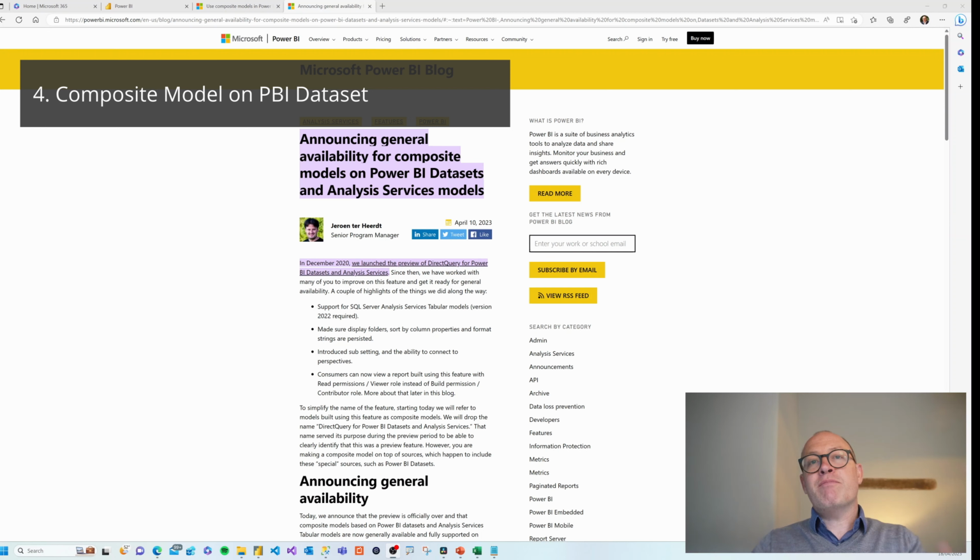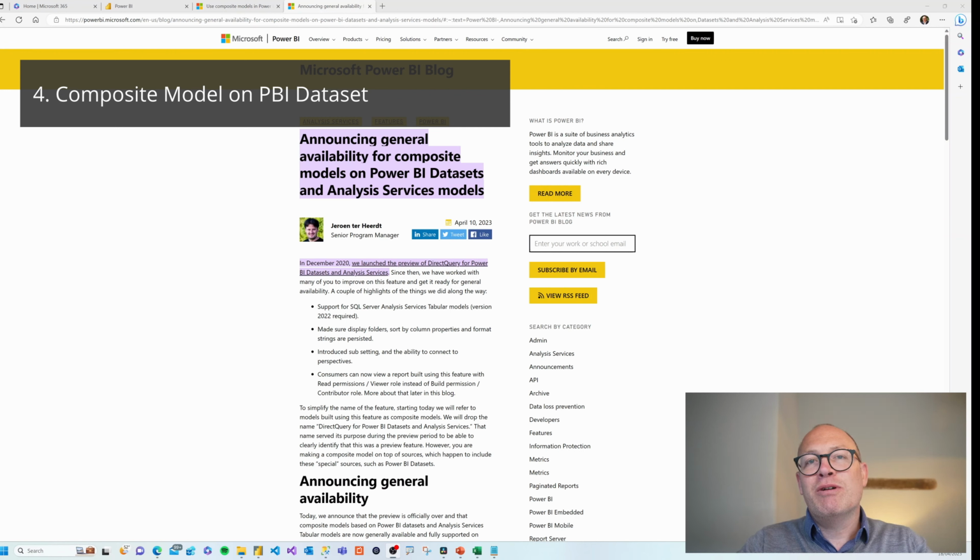So the use case that we've been looking at is very much the sort of scenario that composite models were designed for. Now, composite models really should be a whole video on their own. There are lots of intricacies and considerations, so I'm really going to just scratch the surface in this video. But we will look at how a composite model is built, and I'll show you how it achieves our aims of allowing users to refresh the augmenting data, the extra tables they've brought in, quickly, and without having to refresh all of the source data.